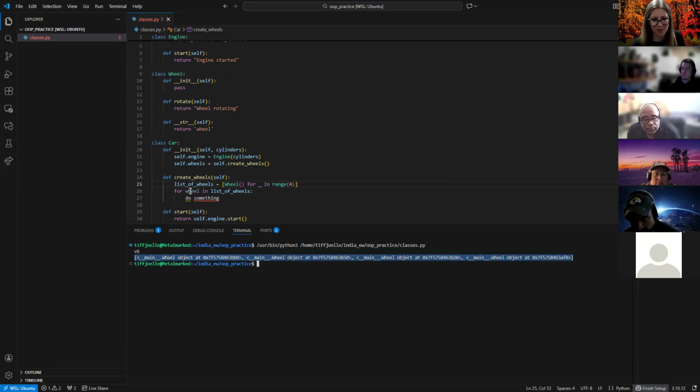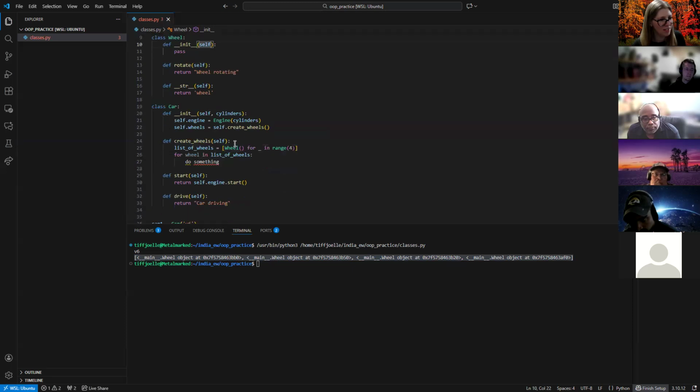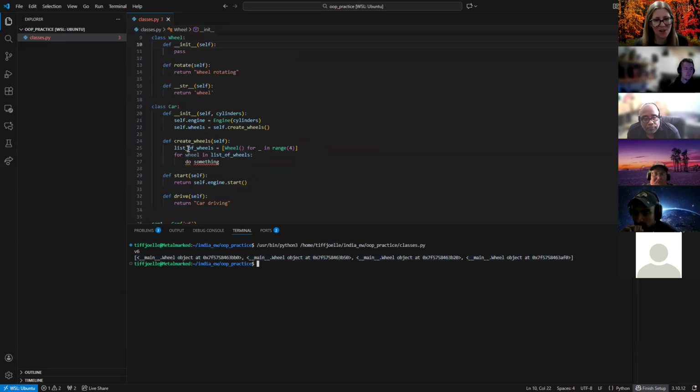And then you could go through each one of these objects and maybe just grab, if it had, that's why I was trying to give a name or a size, I guess. I don't know, but there are different ways to go about this. You could try to find an attribute to grab out of there and just assign a value. There are a whole bunch of different ways you can figure out how you want to handle seeing a nice, pretty list of the wheels instead of just objects.